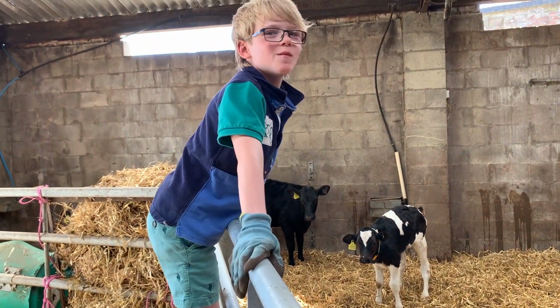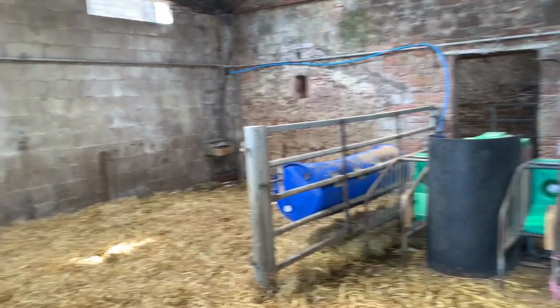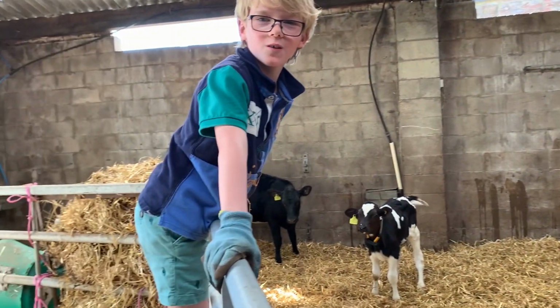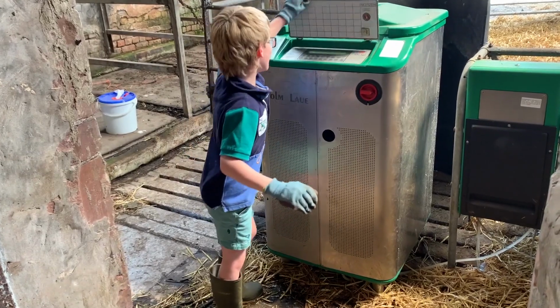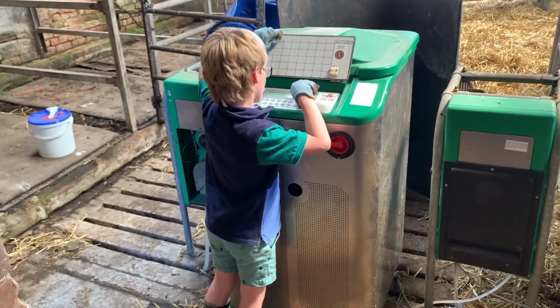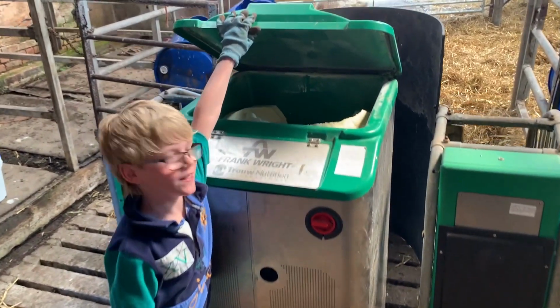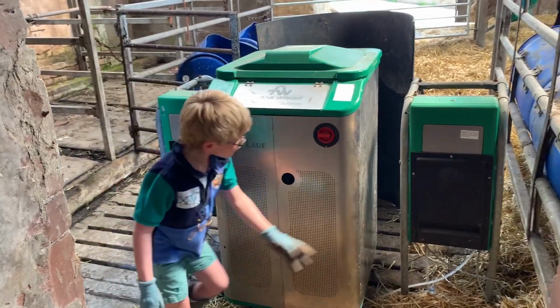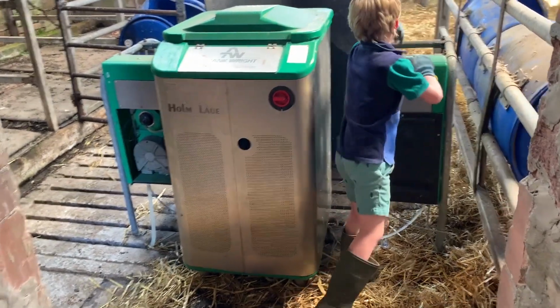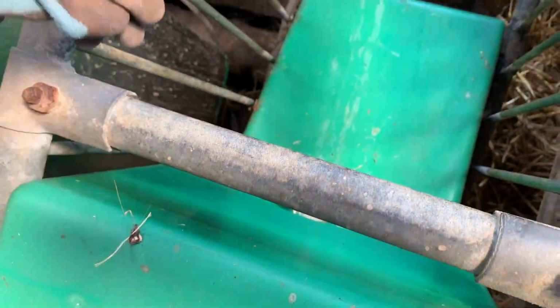So these are the little baby bull calves. That machine over there feeds them, and some of them are the little Belgian Blues and the baby bull calves. This is where they get fed once or twice a day. Also, they have been ready for visits. And also in here is the milk powder, you can probably see. It goes to these things here, which they suck on, these teats here, and then they get the milk and drink it.